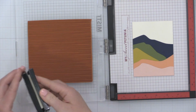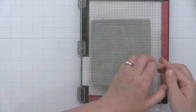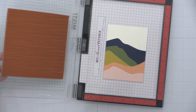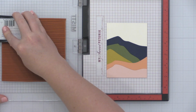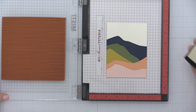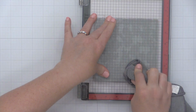I'm going to ink up this stamp with a little bit of Versamark ink and then stamp it onto my background. Now I did have to stamp this 3 or 4 times, but because I'm using a MISTI stamping tool, that was easy to do. I just opened it up, re-inked, and stamped again. And that built up the depth and darkness of this Versamark ink onto my background.